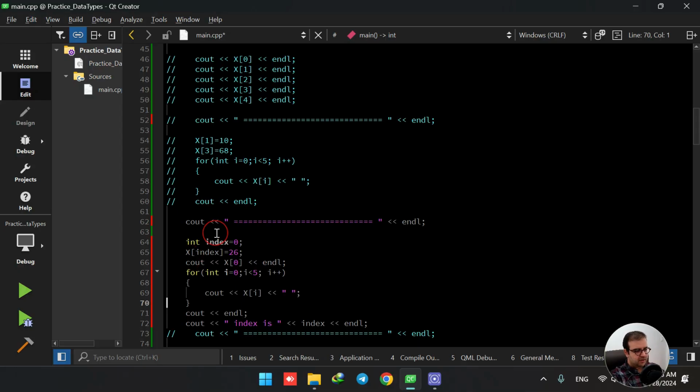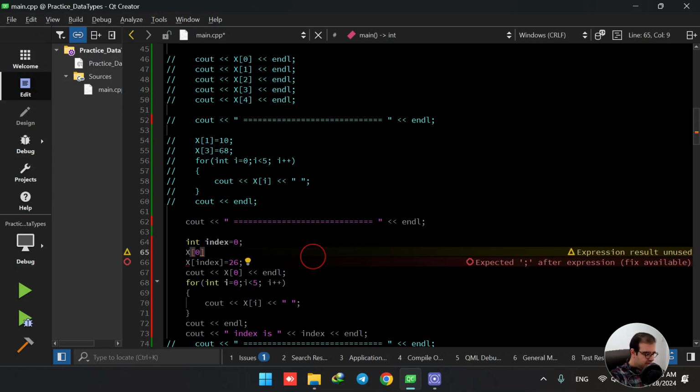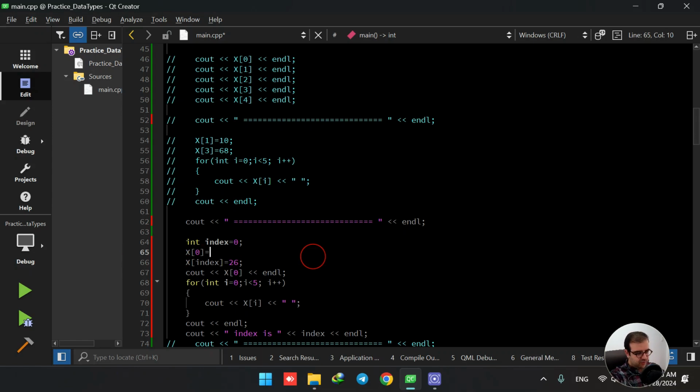We can initialize one integer called index to be 0. Instead of writing x[0] equals 26, as in the example above, we can write it like this. It's nicer to write it like this.